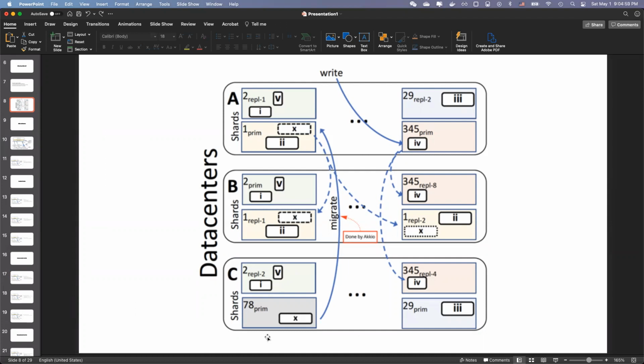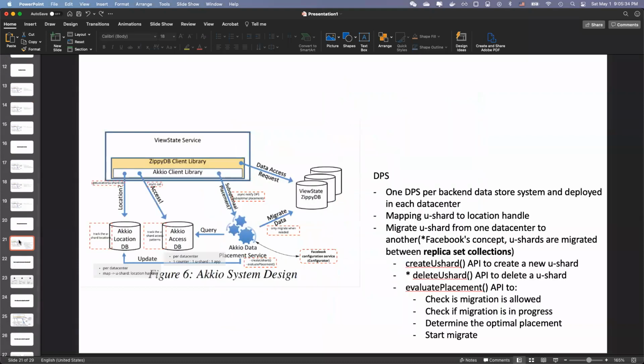If we have the microshard in a different data center, for example, we migrated data from data center C to data center A, I will have another counter within data center A, and another in data center B, because these two X boxes are the same microshard but different replicated data. Hope this makes sense.